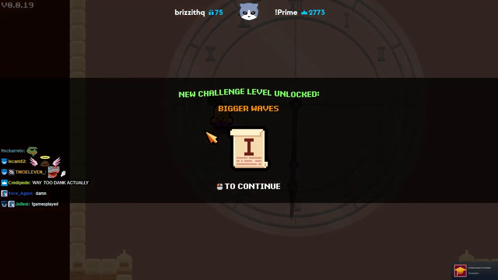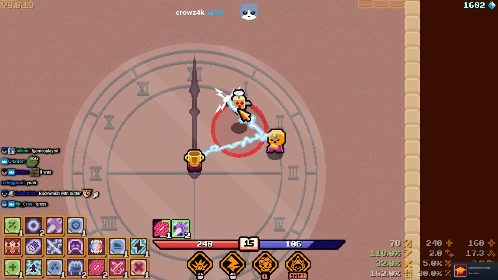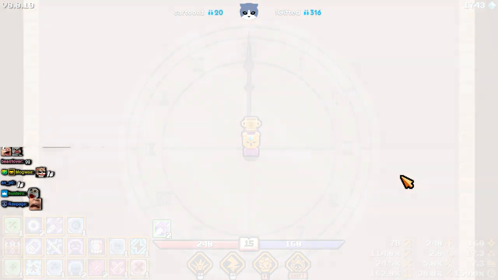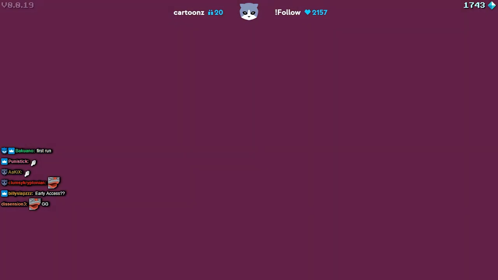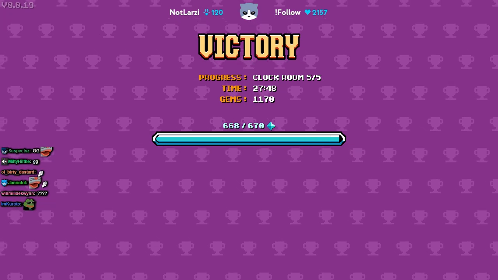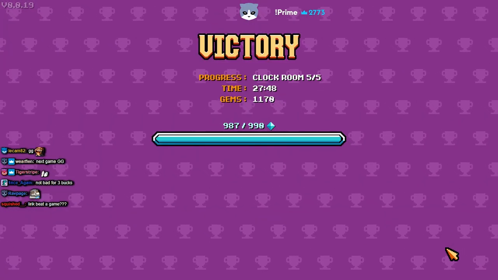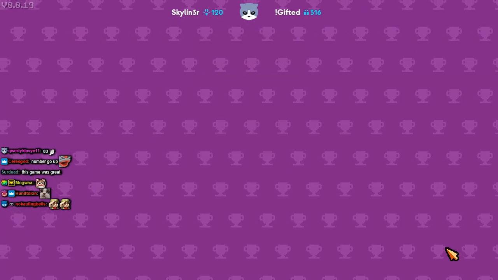Was the boss upping my shit? Bigger waves, new challenge level unlocked. Wait, was that GG? Victory. 5 of 5. Apparition. Blood Pact. Starting spell choice. Ugh!